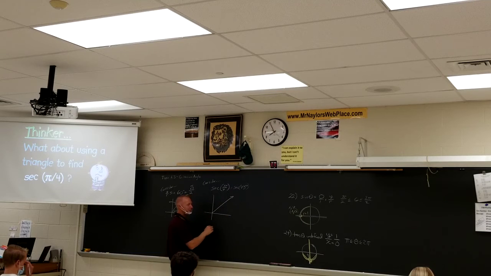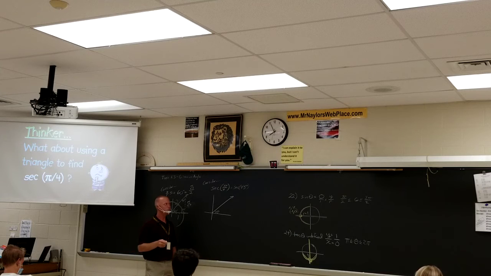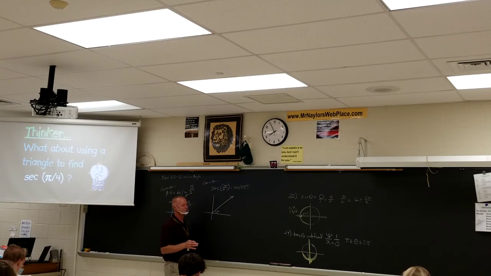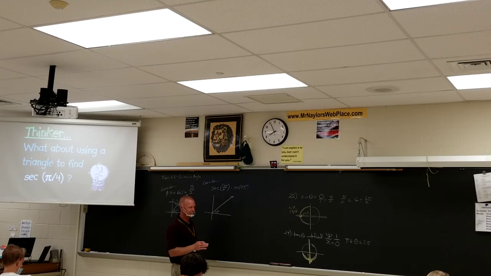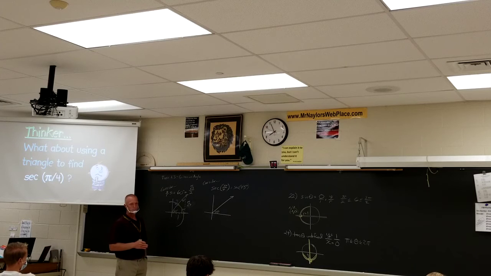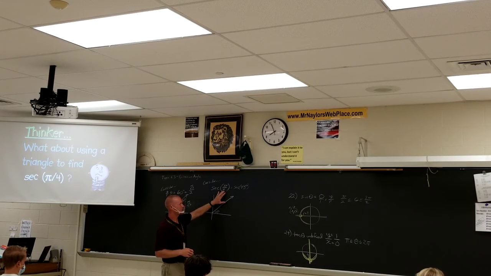Because whether the problem's in radians or degrees, the answer is going to be the sides of a triangle. Are you following? Because sometimes kids are like, well, I should do it in radians, right? It doesn't matter. Our goal is to find the sides of a triangle. It's not like the answers are in radians. If you're saying, then why did you give it to us that way? Just to make it a little extra fun, so that as a student of trigonometry you understand what to do if you see something like pi over 4.